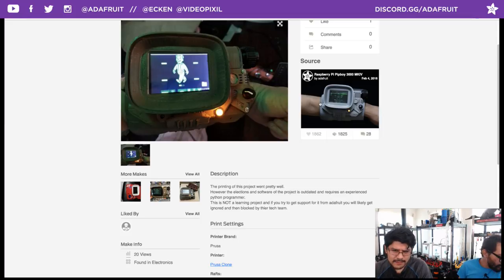So what happened here is the Pip-Boy project was done a couple years ago, back when the Pi 3 wasn't announced yet. So this is like the B+ time frame. I didn't write the code, and nobody from Adafruit really wrote the code. This is actually code from Sabas on Twitter and GitHub, and I kind of took that. I saw that he was working on it. I think I forked it or just downloaded it. And then I had Tony DiCola help me make the code for the thing. It's very underdeveloped, and it almost didn't work when we created the project.